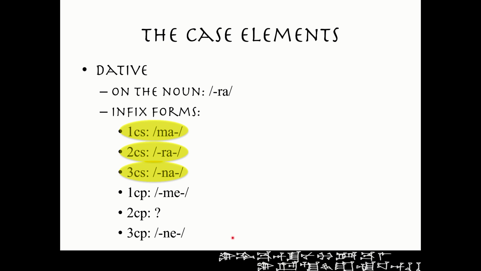So the most important form that you need to remember is the third common singular. That's the one that shows up the most. But quite often you see the ma and the ra, the first common and second common singular. It's good to know that the me and the ne show up, and where to go to find them if you see them in the verbal form, to try to recall what they are. But really, the most common are the ma, ra, and na. So that's the dative. And remember, if you see na in the verbal form, it's cross-referencing a dative in the sentence. It's telling you, go find the dative in the sentence.